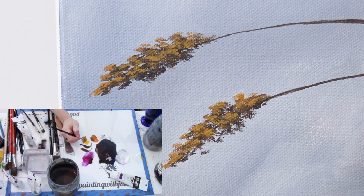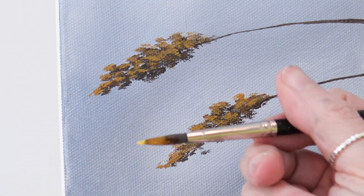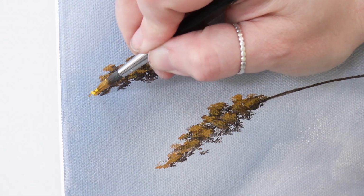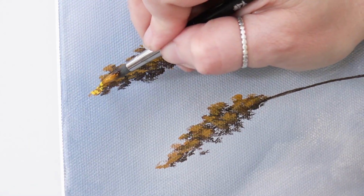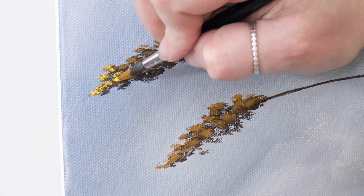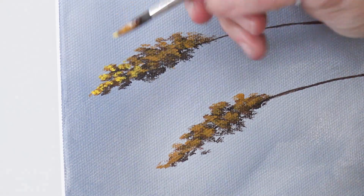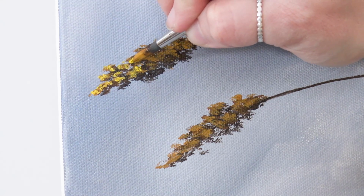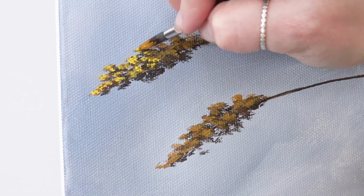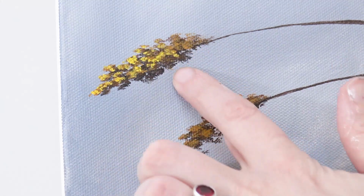Now I'm just going to take the tip of my brush and poke it straight into my yellow. So I have the tiniest little pinpoint of pure yellow on the tip of my brush, and I'm just going to use the very, very point. I'm just going to add little dots of this color here and there, wherever I've got those other lighter colors. You'll see it's still very dark on the bottom.